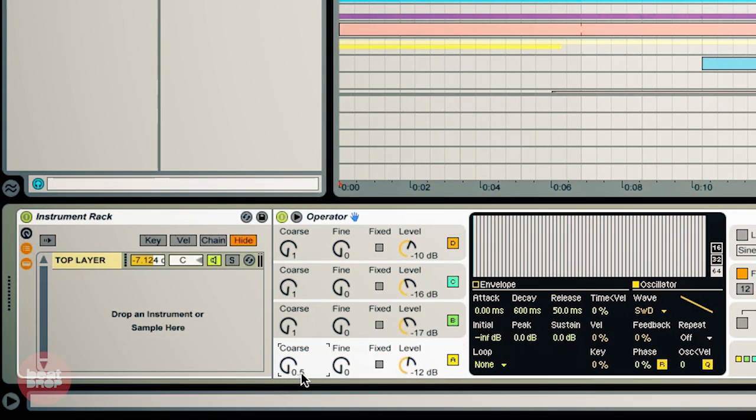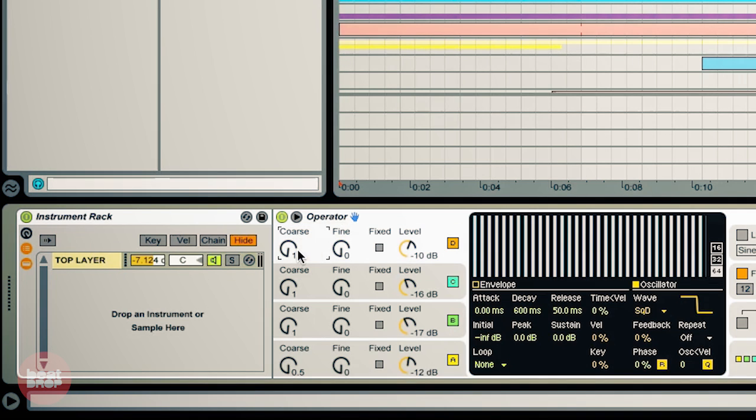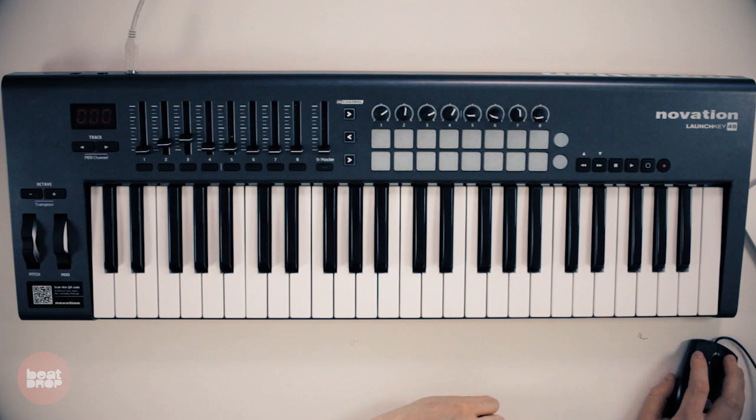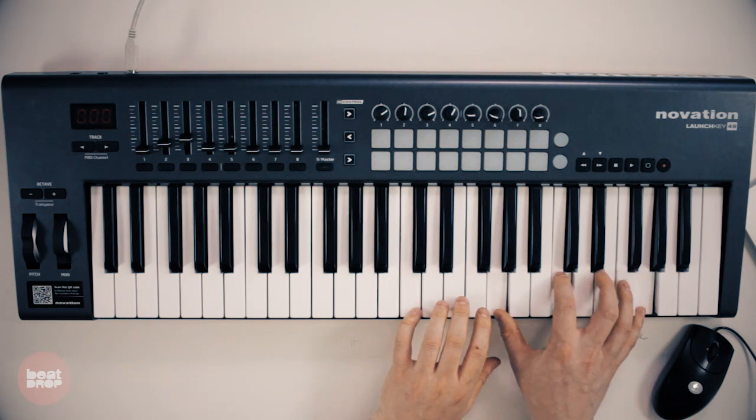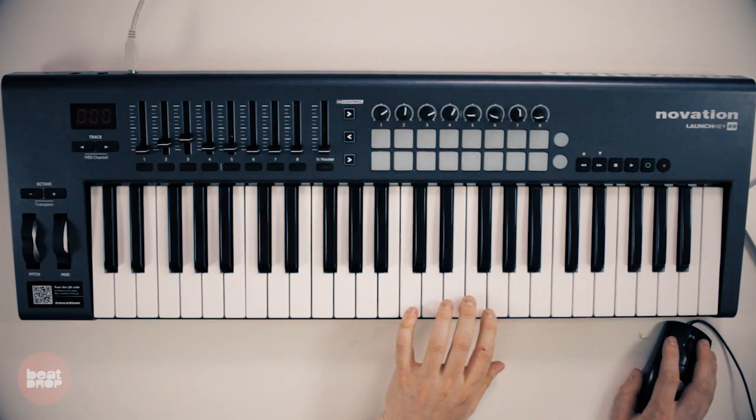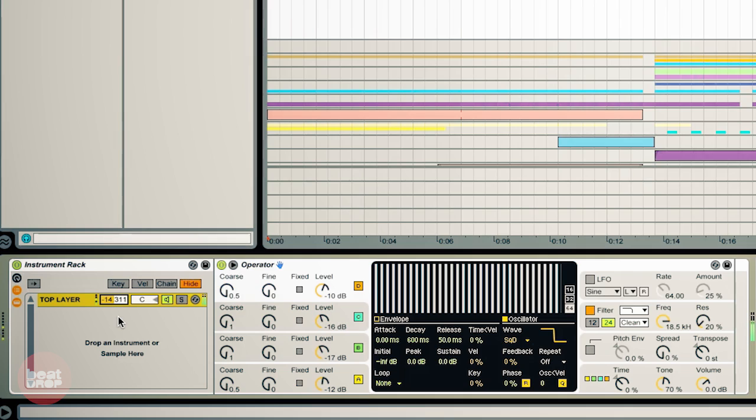What I'm going to do now is turn my coarse tuning down on one of the sawtooth waves and on one of the square waves. So I'm just going to pick oscillator A, turn that one's coarse tuning down to 0.5, which means it'll make it one octave lower than the other one. And I'm going to do that to one of the square wave ones as well. So I'm going to take this top one, oscillator D, and turn its tuning down to 0.5. And you can hear the sound got a little bit broader.